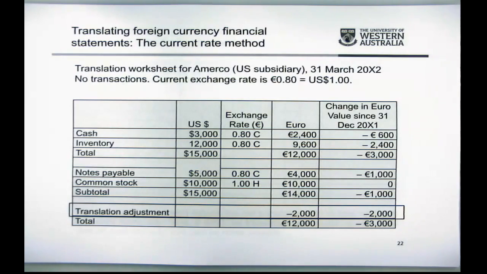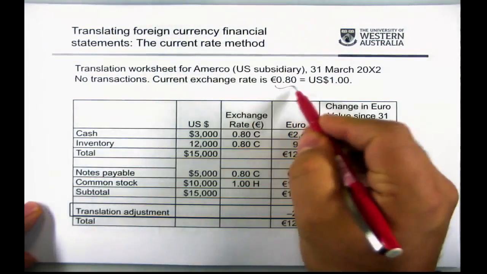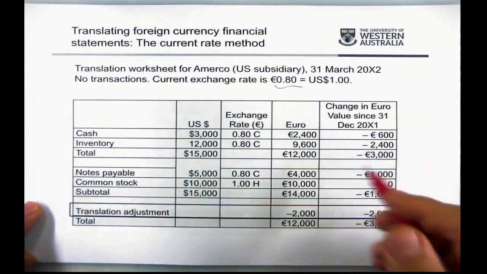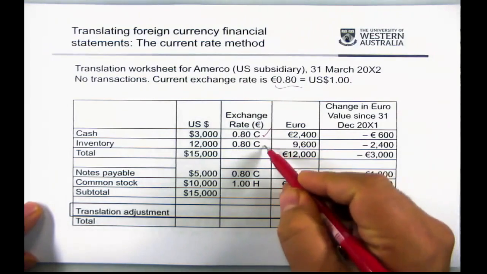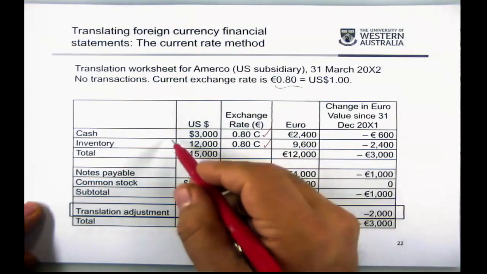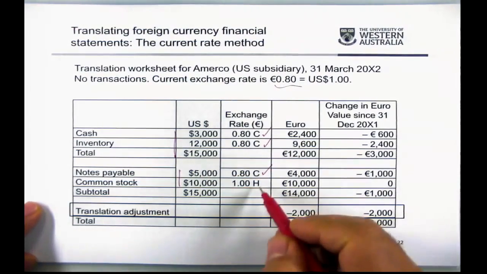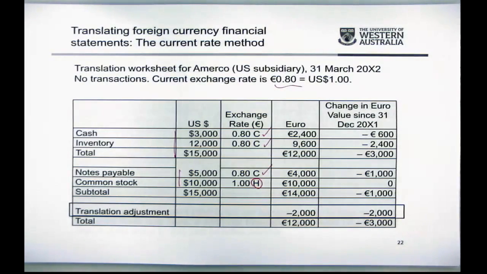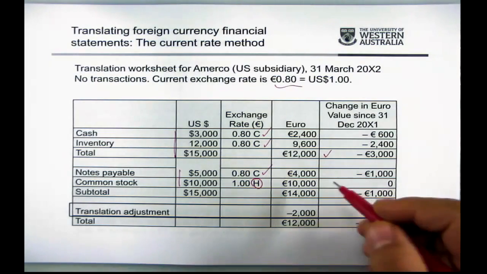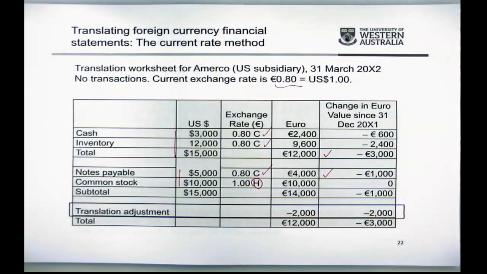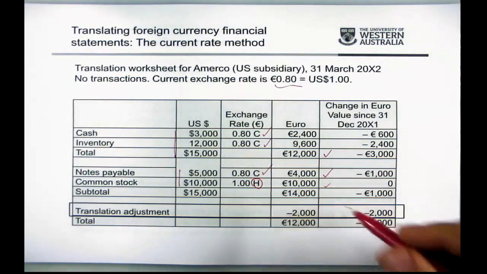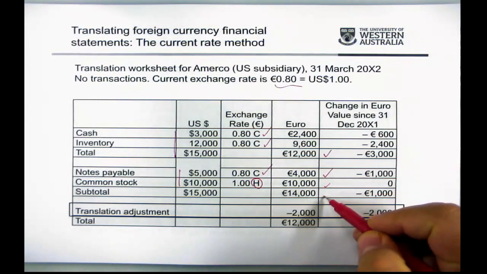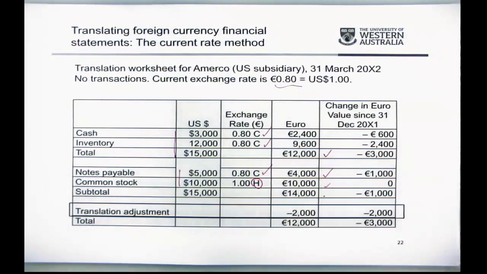So, on the balance sheet date, the exchange rate was 0.8 euro for each one US dollar. In this case, we use the current exchange rate on the balance sheet date to translate all assets and liabilities. Equity, we use the historical. H here refers to historical. So we use the historical exchange rate to translate the equity. So this is the new value of the assets after the change in the exchange rate. This is the value of the liability, notes payable. And this is the value of the equity. We sum them together. This plus this, we have 14,000. And the sum here is 12,000.